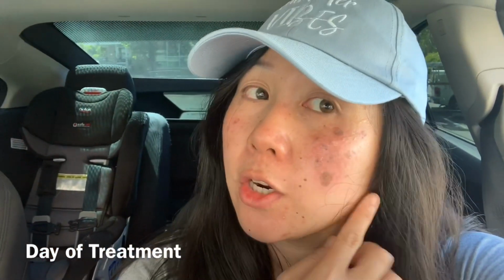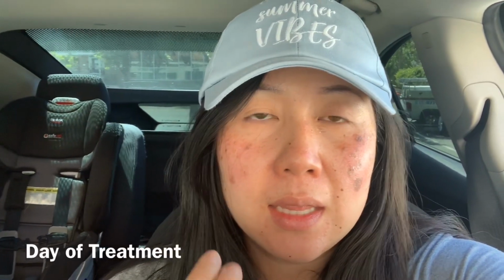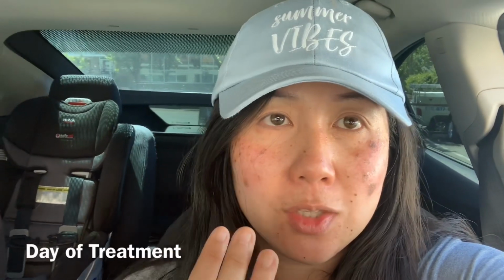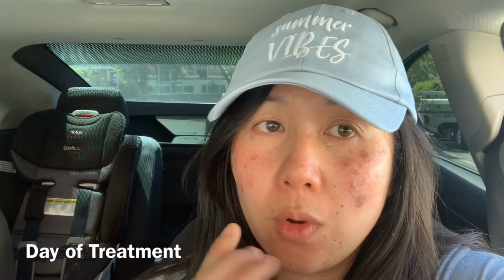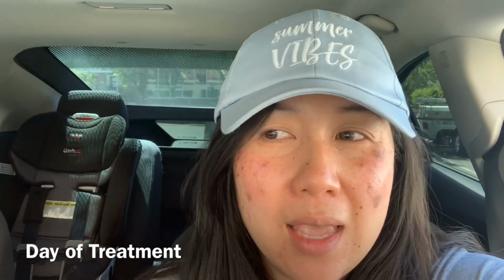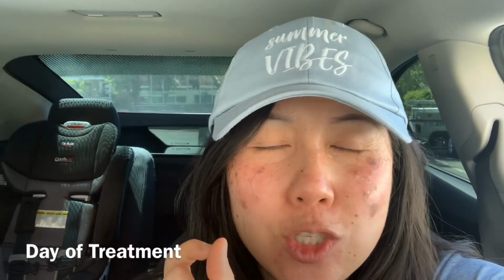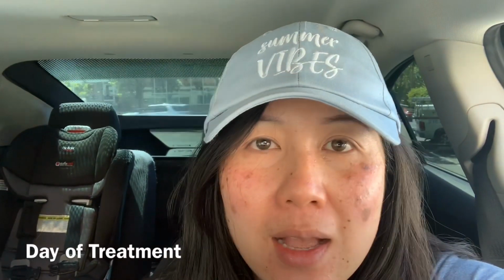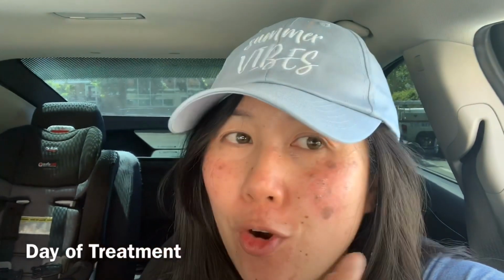Okay, so I just got done with my appointment. My spots are darker, and with the procedure, they put a little bit of gel on you, and then they cover your eyeballs so you're not staring into this really bright light, and then they do the laser on all your spots, or the spots that you want. It kind of feels like somebody's pinching you, like a little teeny tiny tweezer is pinching your skin. So you just have to endure that over and over and over again.